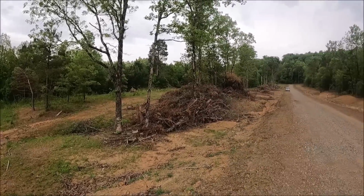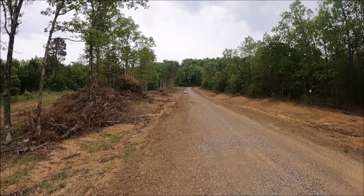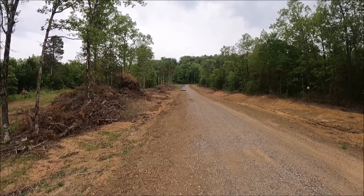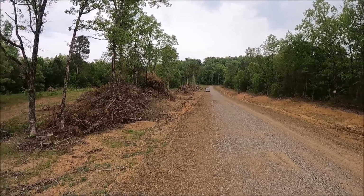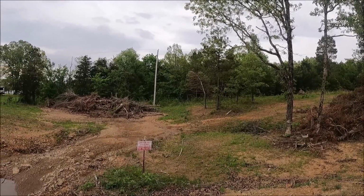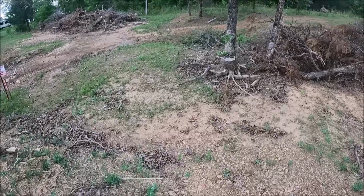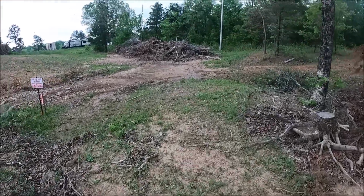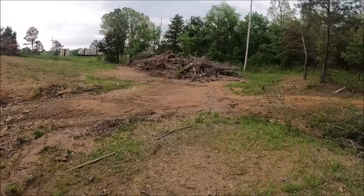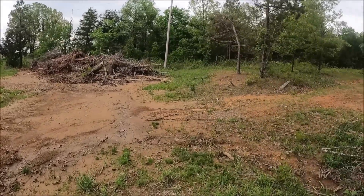Yep, and let's look back up at what we just walked. That's the dead end up there. My van is parked almost at the end of my property. And then it goes back that way. Pretty cool. Pretty cool indeed. All right, I gotta watch my footing here. But let's go ahead and walk down here and walk up the clearing. Yeah, man, if only this were a pond, that'd be perfect for ducks, huh?